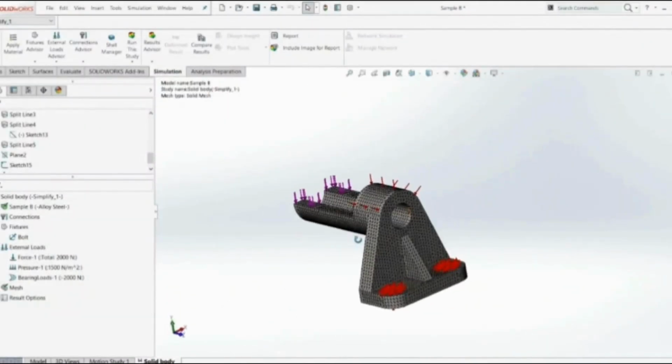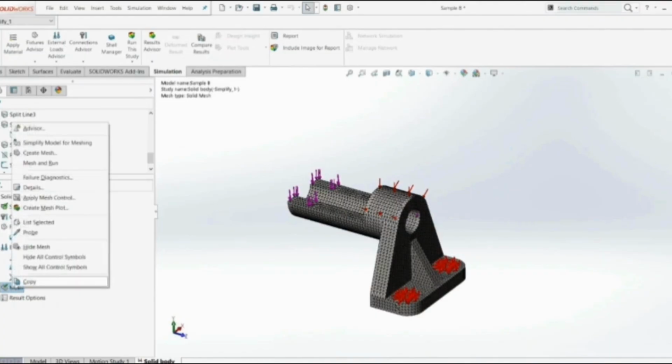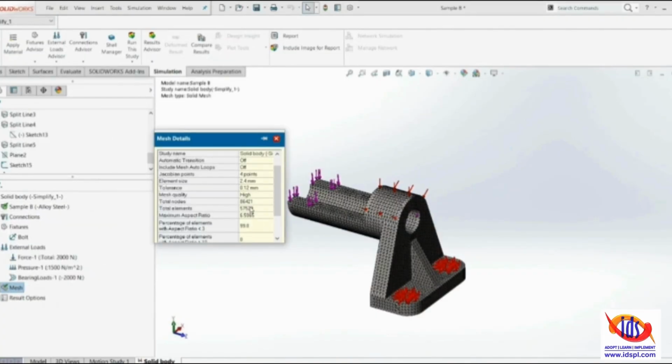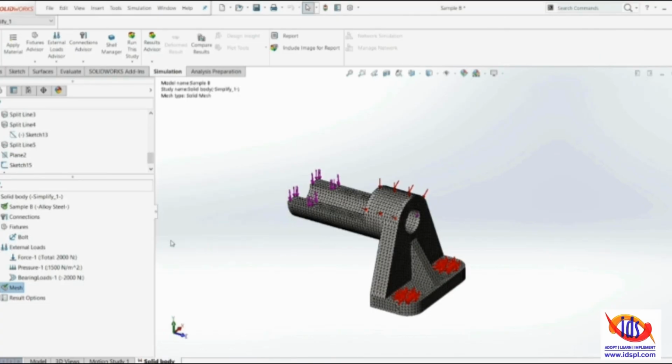Now if we go to our mesh and right click in detail, now we can see that we have 86,000 nodes, and before we had 13,000 nodes. So we have many more nodes, and the maximum aspect ratio is now 6.5, but the number of total nodes is not really acceptable for us.